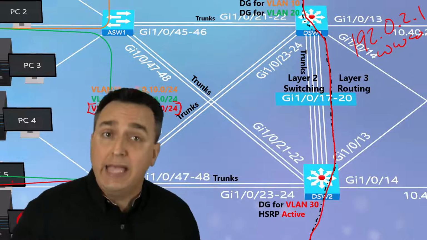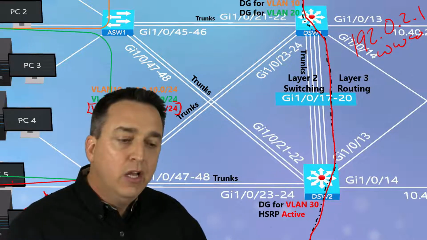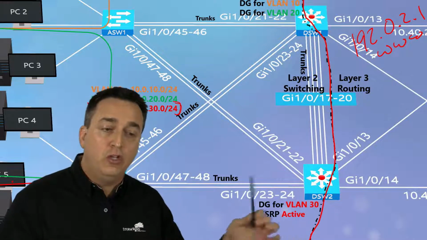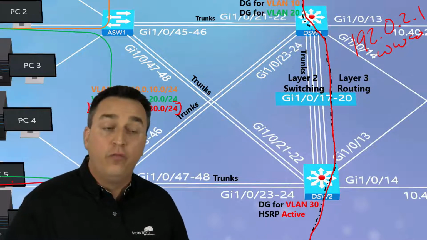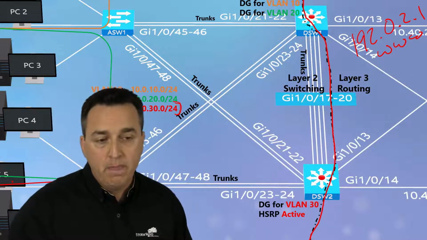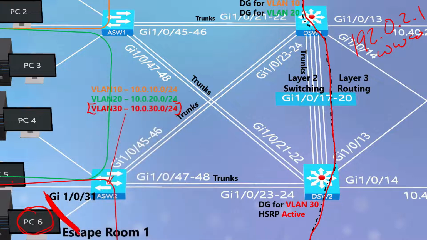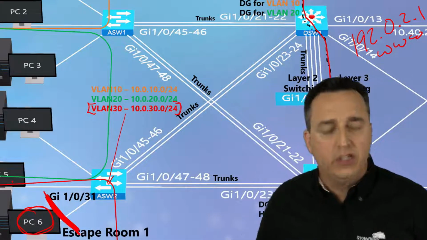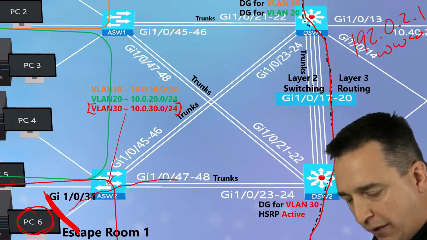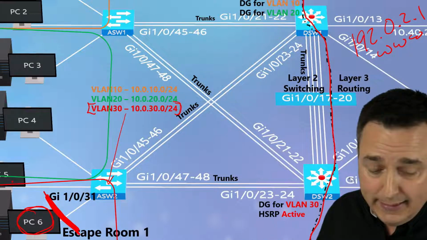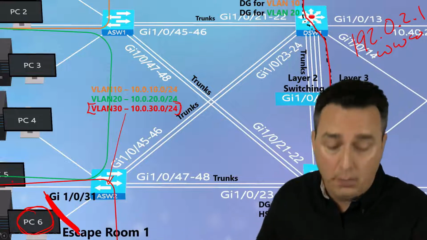And we are using HSRP in this topology. So HSRP is supposed to be set up with DSW2 being the active forwarder for VLAN 30. With that in mind, our traffic under normal conditions should be flowing something like this. It should be, right? But right now, it's not flowing at all according to our pings.